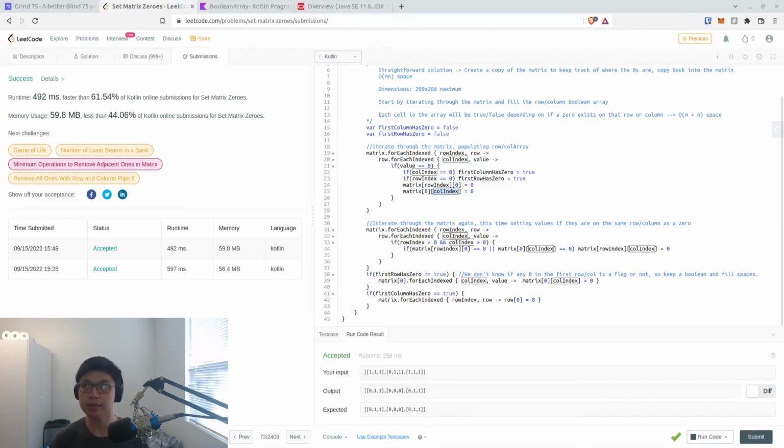And that's how we get constant space and O of m by n runtime. We end up burying our array of checking whether a 0 exists in the row or column within the matrix itself, and we run a little bit of additional logic to make sure it all goes well. But in the end, it works all right.